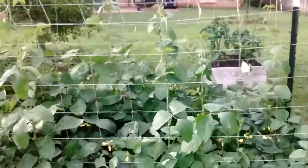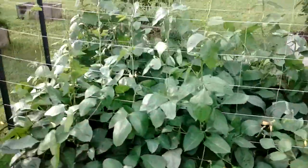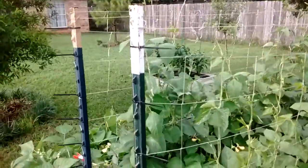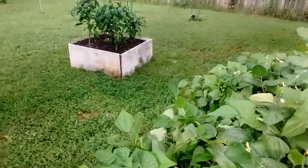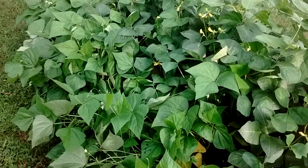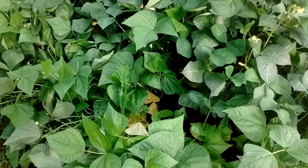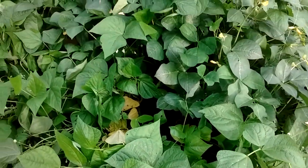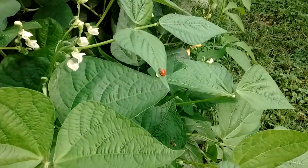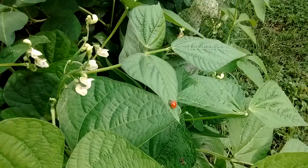Of course, we got the purple hull peas here, and they're all climbing, and they got blooms all over them. And then we have a row here of the green beans, and I have just got through. I picked pretty much a full bag, a gallon freezer bag. Not a whole bunch, but pretty nice. Very nice to see these guys here and there. I'd like to see a whole bunch more.